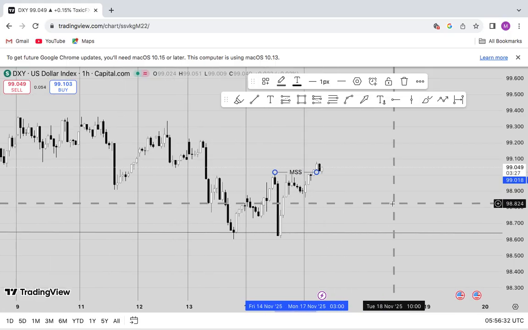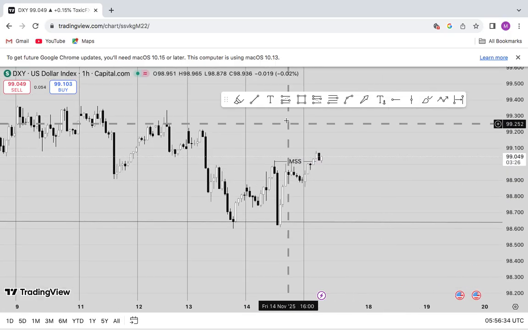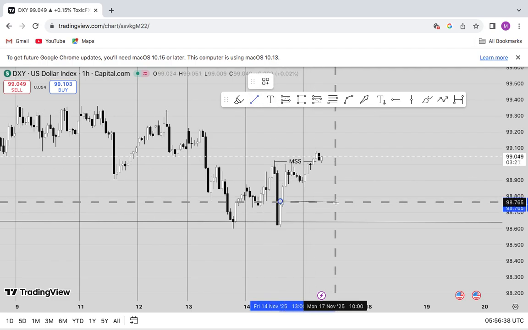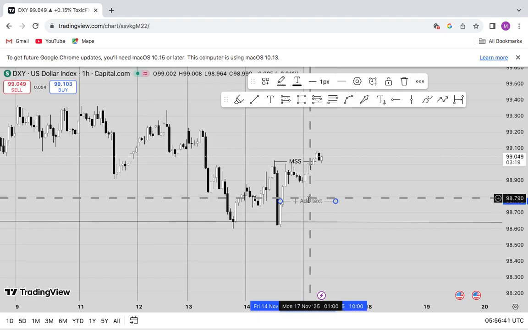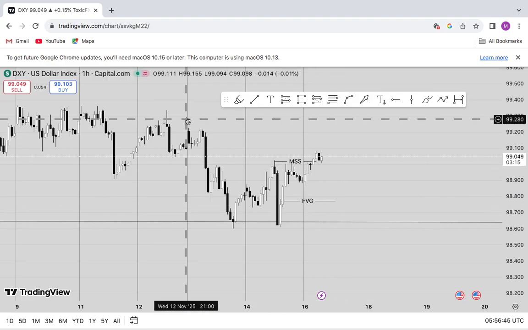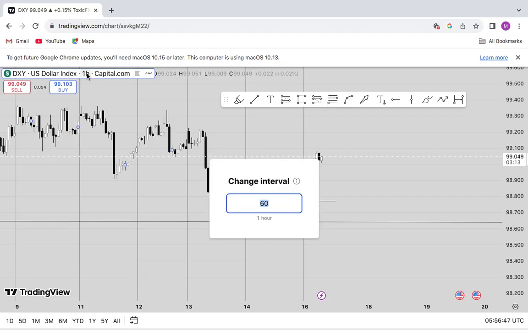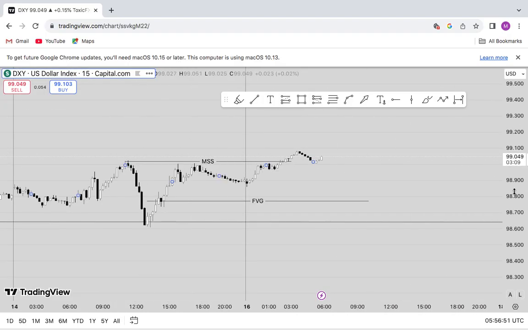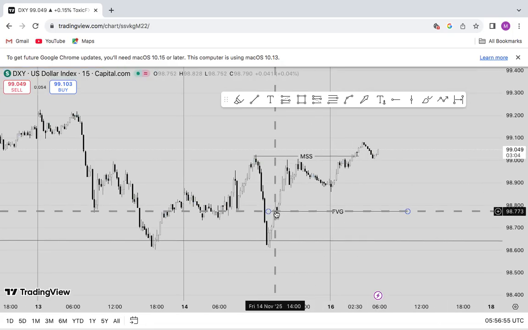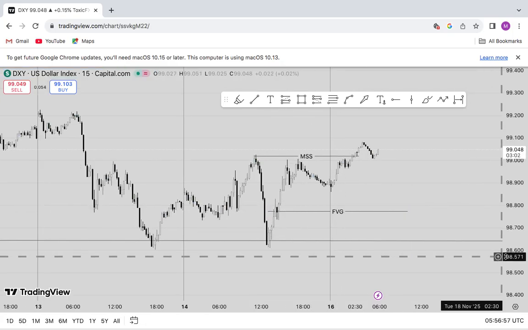Now, what am I looking at price to react? I'm looking at price to come back all the way to this fair value gap. So I mark out this fair value gap as a key level. So you have this FVG, which is this fair value gap, and going down to the 15-minute time frame, you will see on your 15-minute time frame that we are expecting price to come back to this key level, which on the 15-minute is an order block.